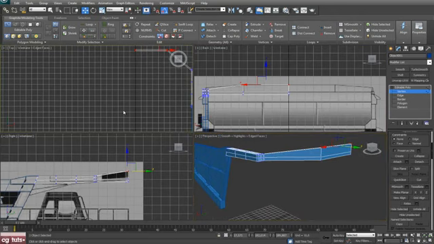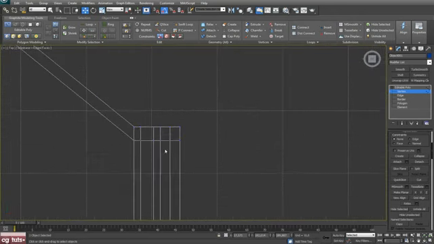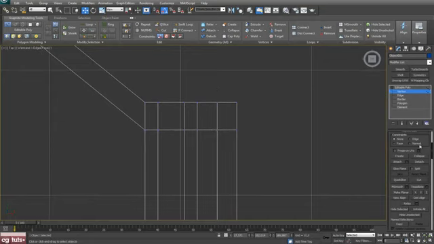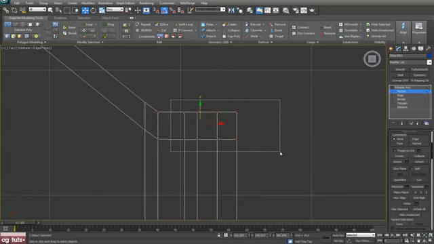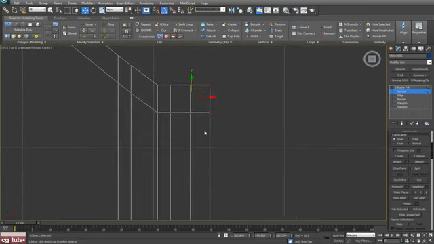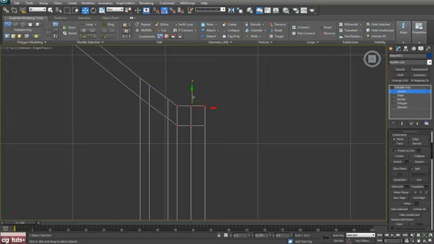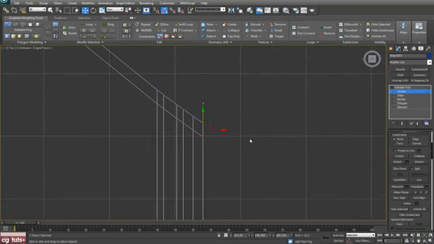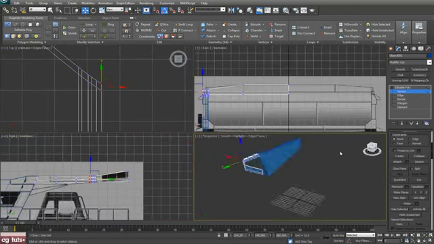Okay, now zoom in and select these vertices and push them in, and okay, try to align that as much as you can. Okay, that will be fine.